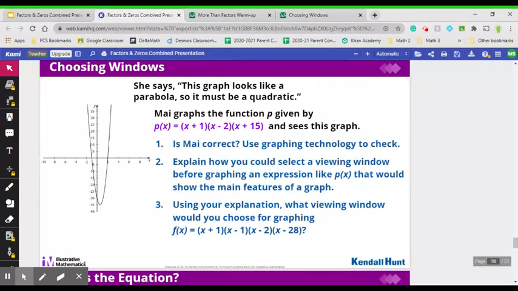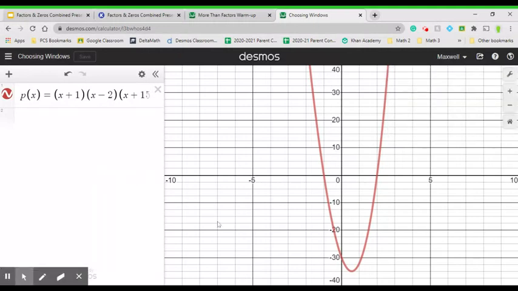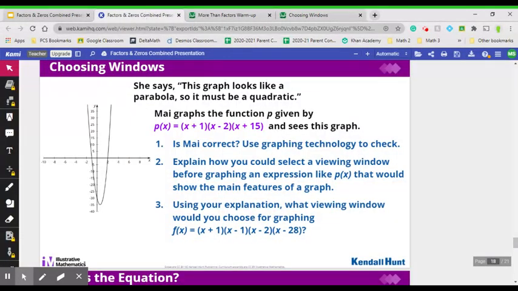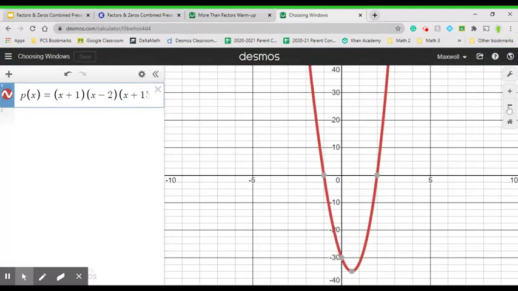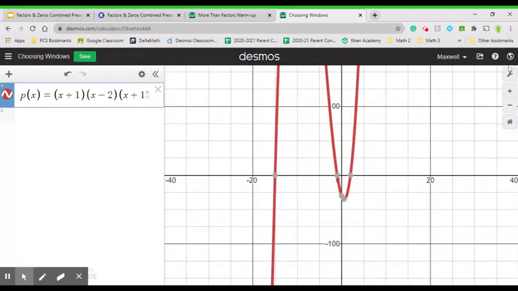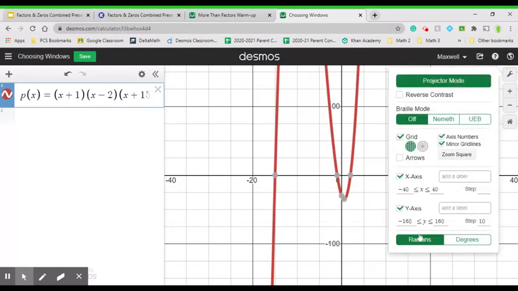We start out with negative 10 to 10 for the x-axis and positive 40 down to negative 40 for the y-axis. That's what we're looking at right here. We can see it's the same picture we saw earlier, and it seems like we had our x-intercepts and we have our y-intercept down here, and it does definitely look like a parabola. Looking at the questions they asked, is it correct? Well, if we zoom out a little bit, now that we've zoomed out, we can see a little bit more for x and y. You can see on Desmos that our domain is negative 40 to 40, and our range is negative 160 to 160.